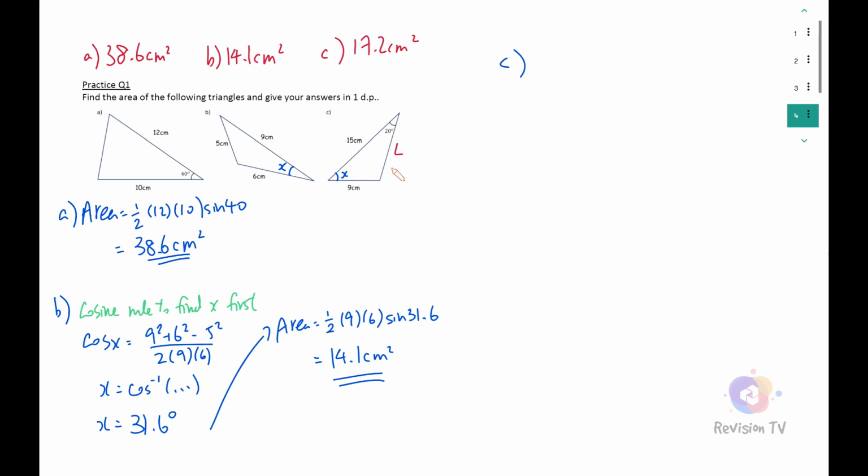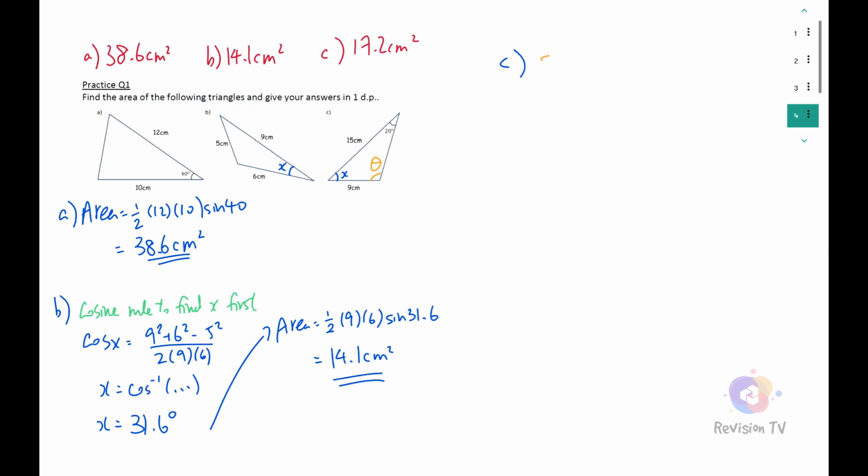I'm going to work out the x instead because it will allow me to cover some sine rule, just do a bit of recap with you as well. So first, to work out that angle x, I have to work out this theta, this angle, first, because if I can work out that theta value, I can work out x. Why do we need to find theta? Can we not find x immediately? Well, the answer is no, because we don't know this length. I need to know the length opposite to x before I can use the sine rule to work out x. So therefore, with the sine rule, I can only work out theta.